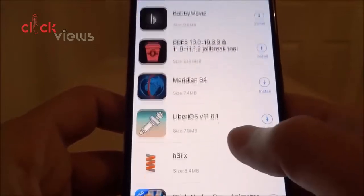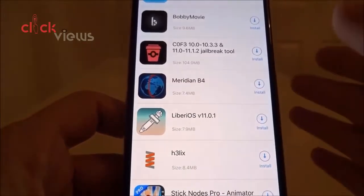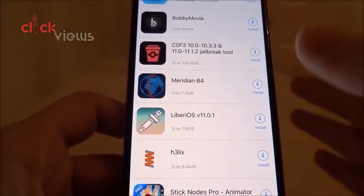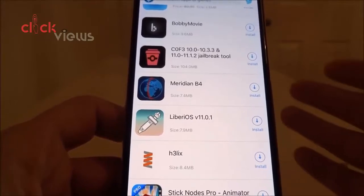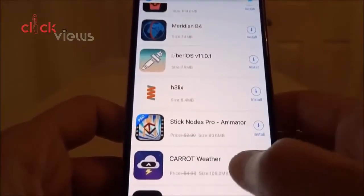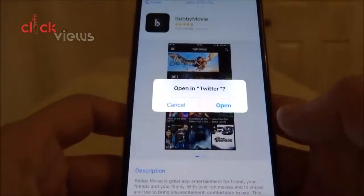And this also brings me to the iOS 11 jailbreak. The reason why I haven't uploaded that tutorial is because right now Cydia or Installer, if you're waiting for that, aren't fully functioning with the jailbreak. So at the minute there really isn't any point for the end user. If you're used to using Cydia with a jailbreak, which pretty much we all are, there's no point. The iOS 11 jailbreak doesn't fully function with Cydia as yet. So I will bring that jailbreak tutorial when it is. And once again, you can just tap the down facing arrow or tap into the app and install now.